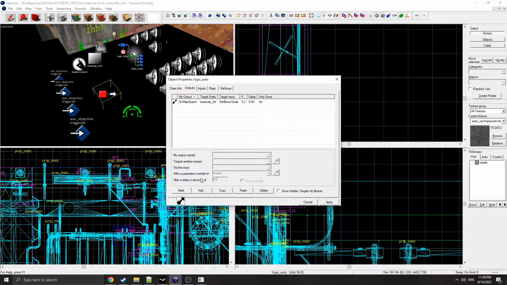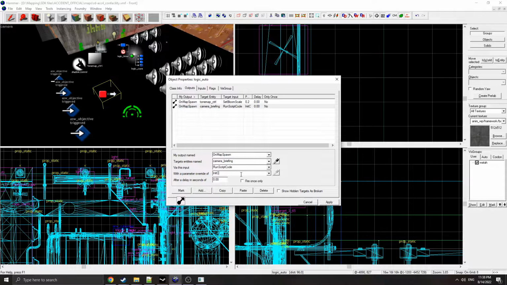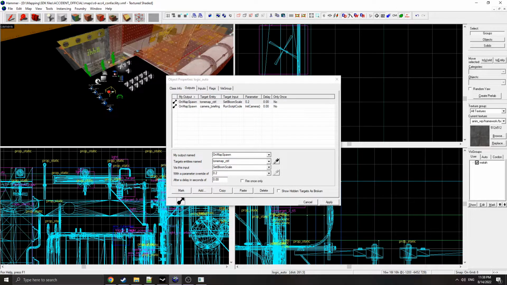So go to outputs, add on map spawn, type the name of the entity, which is camera briefing, type run script code, and here make sure you don't make a typo. Init camera. There. And now this will work.